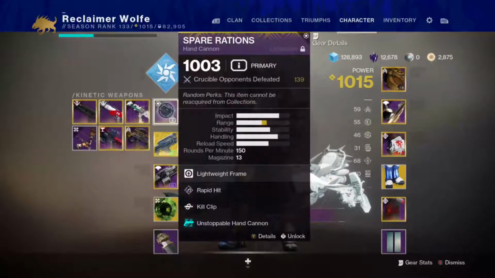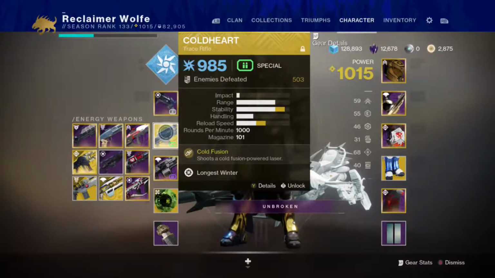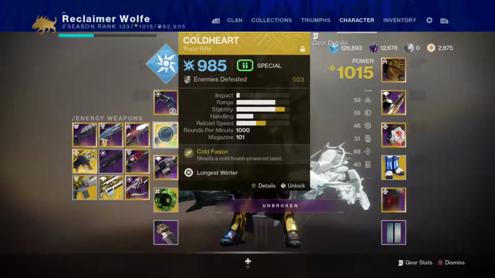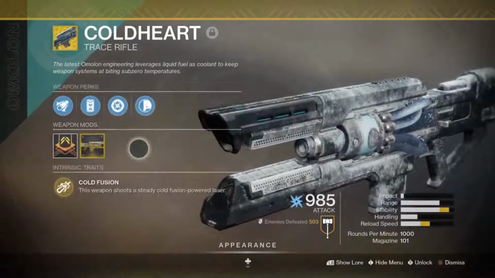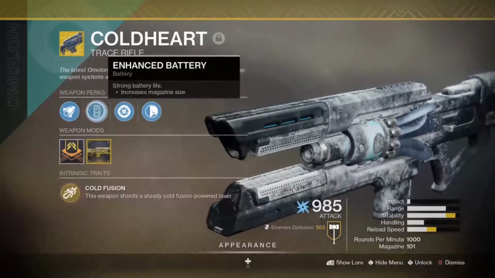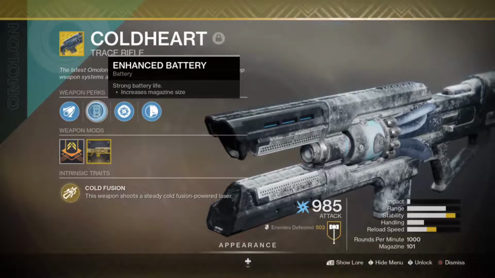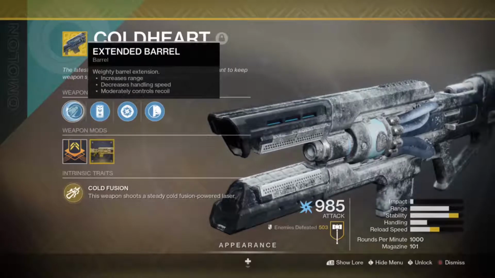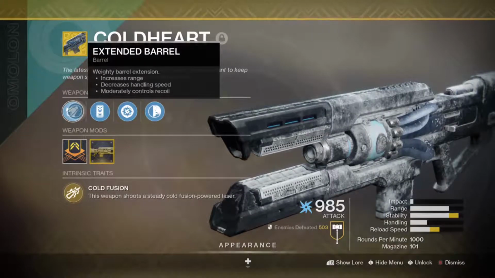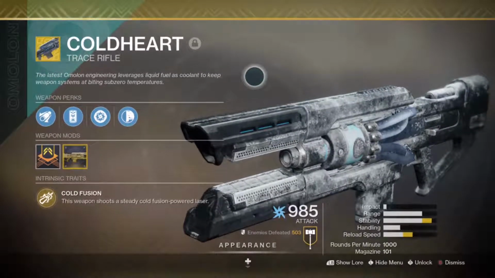I don't want to use spare rations a whole lot because this is a trace rifle review, but I have a feeling we're going to run out of ammo pretty quick. So we might need to switch up and use primary heavy, just to see if we can get some ammo. We could talk about it: it's got enhanced battery, so the magazine's 101. They're all pretty close to that, so it's kind of whatever, but 101. Increased range, decreased handling, moderately controlled recoil, and then it's just got more recoil control, so it's pretty stable.